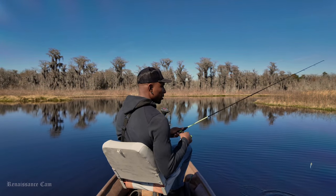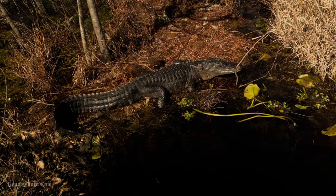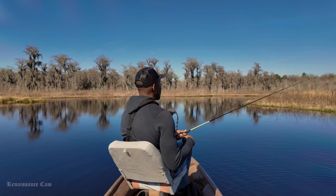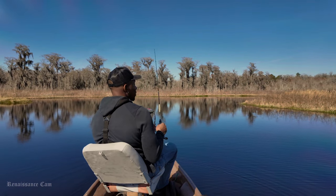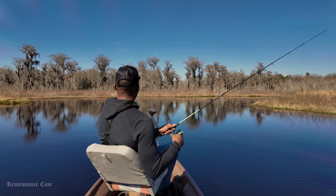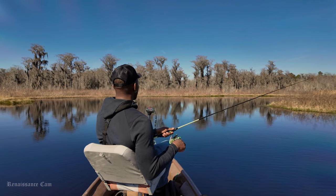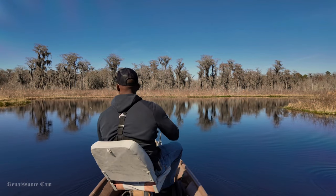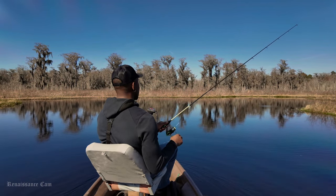Now, I've seen a lot of alligators out here today, guys. A lot of people are scared of alligators, but to me, it's like okay, there's some fish over here. They're not just sitting over here because it's beautiful outside and to sunbathe. They're hunting. They eat fish just like any other predator out here. So if you see a gator, a lot of the times you're in a good area, because that's most likely where the fish are going to be. So don't run from alligators. I've never had any serious encounters with alligators in all my years of fishing. So just keep that in mind.